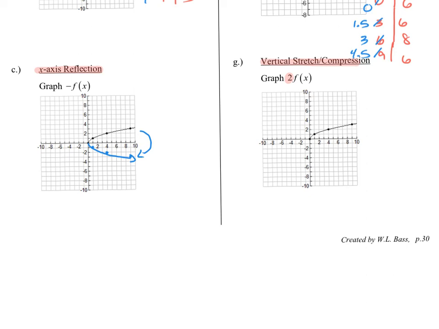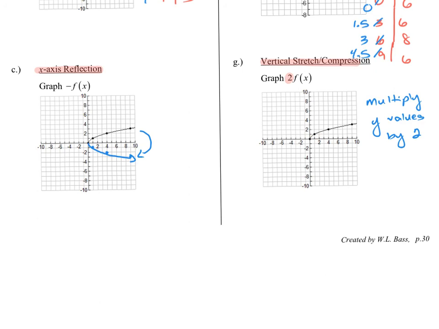So now we're just going to multiply the y values by 2. Nothing special needs to happen when we're working with our y-axis. It's always our x-axis that makes things a little bit more difficult. So these ones will be easy. I'm not going to make a t-chart for this. I'm going to take my point right here, and I'm going to multiply that y-coordinate by 2.